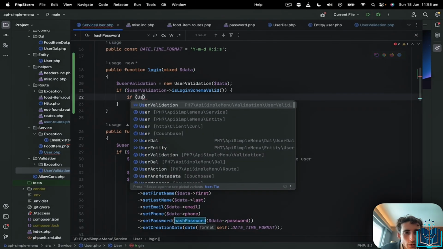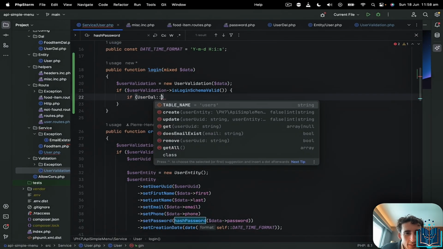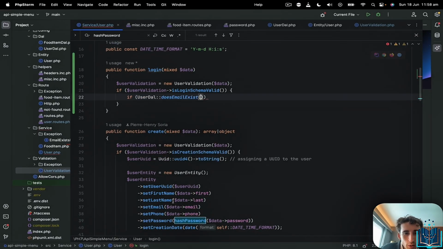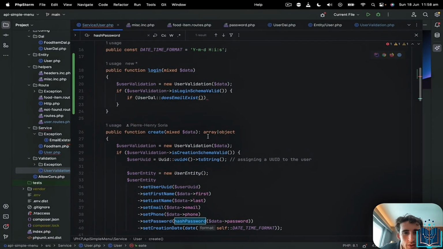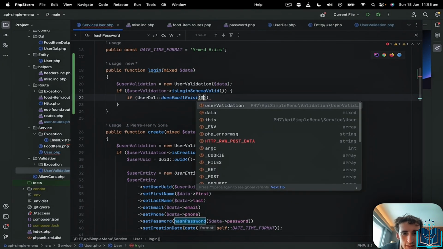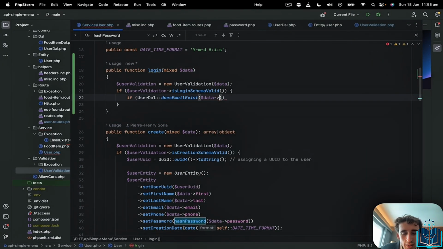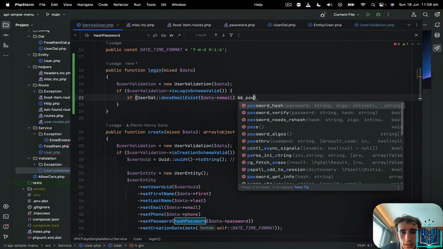So user DAL does exist, same as what we did for create, but here to be used the other way around. If there is an account with that email, and here we do email. If it does exist, if we have an account, and here to be password verify.